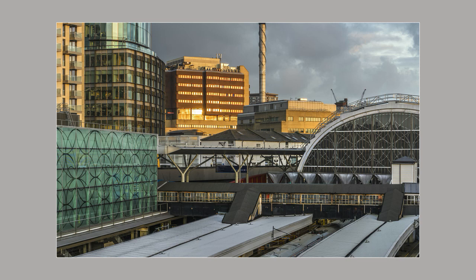So if we move on to the next slide, there's the end view of Paddington taken from the road bridge, the Bishop's Road Bridge, over the station, which very nicely combines what's gone on around Paddington since it was built and the continuation of its architectural style. The roof building there, you see, is the fourth span, as it's called, which was added to Brunel's three-arch span at the beginning of the 20th century, by which time the station really was needing enlargement. And what they cleverly did was virtually replicate what Brunel had done, but also added elements of Wyatt's decoration.